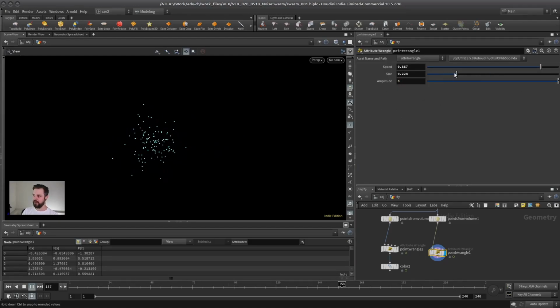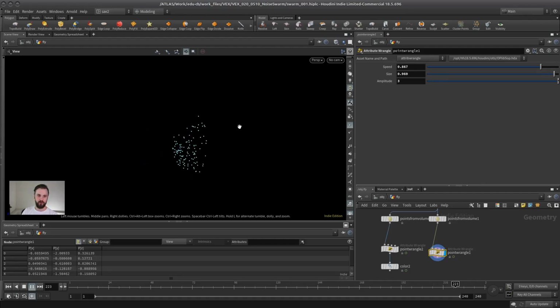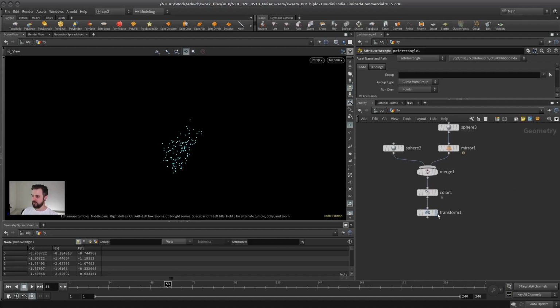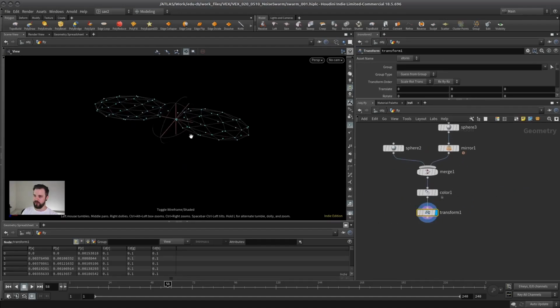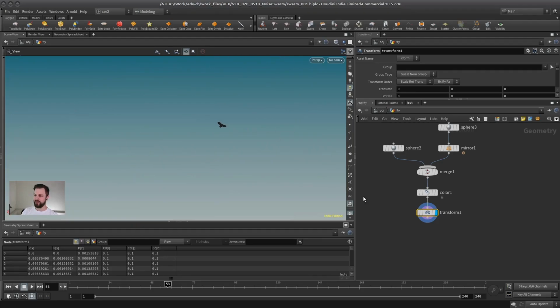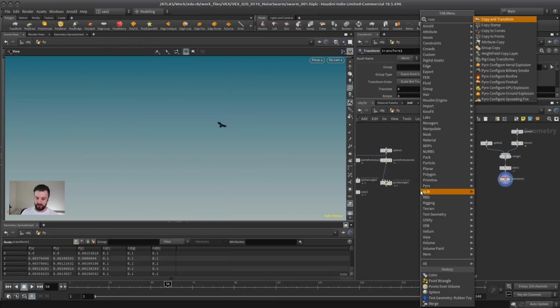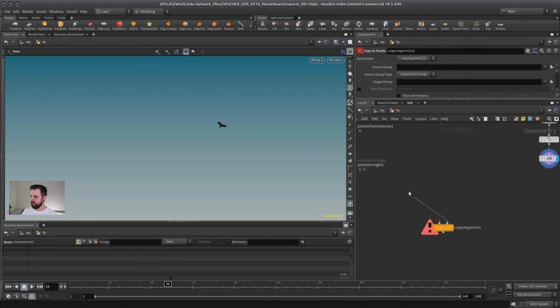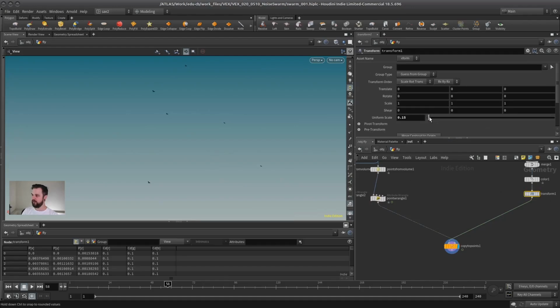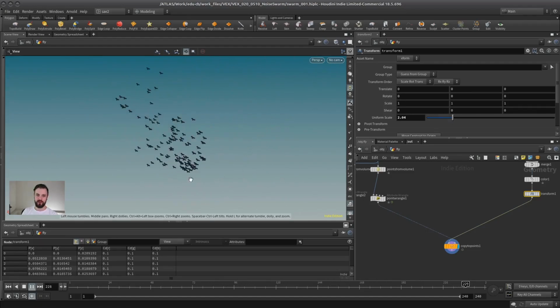And then in relation to that, the scale controls the overall feel. Now, of course, this makes a bit more sense when you copy something to it. So let's say here, I created some really simple insect or something. It doesn't really matter because it will be tiny, but at least you can see that it has wings. And if I just copy it to points by itself, it will still look a little bit weird. The reason is, maybe I can scale it up a little bit to show that, they all have the same orientation. So they change the position, but not their orientation. And that looks, of course, a bit wrong, even though you can already see where this is going.